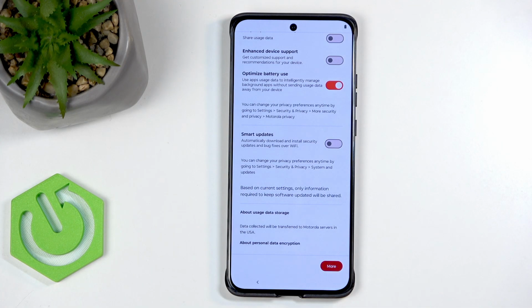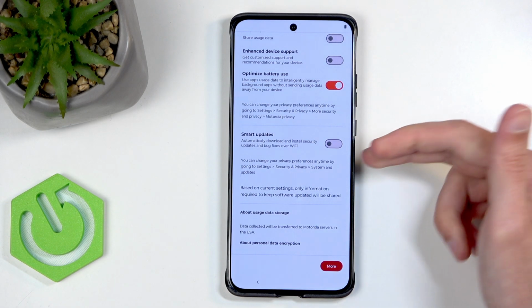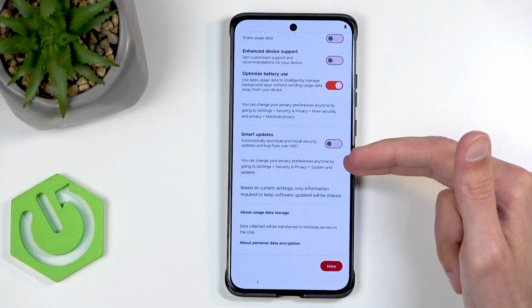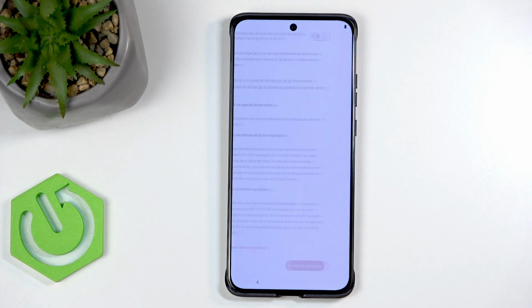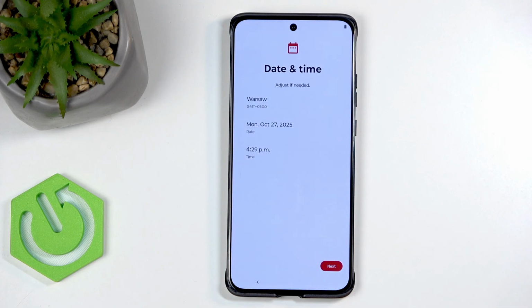If I prefer to be less secure and maintain features, then it's not really a feature now, is it? So just know that this basically will not affect that, even though technically it's implying that it does affect things like bug fixes and install security updates and so on. It won't affect that. Anyway, let's move on to the next page, which is the date and time.